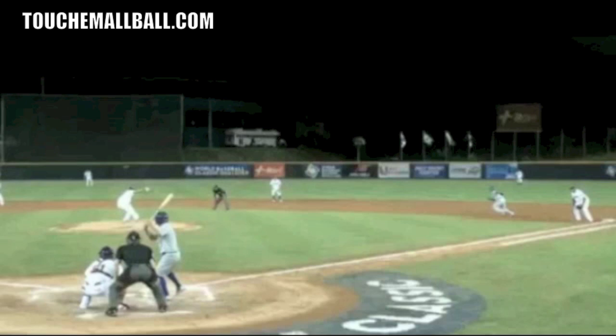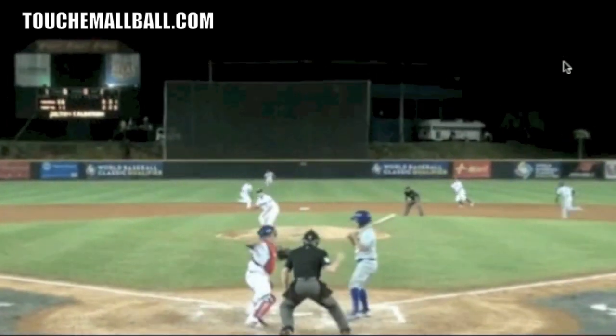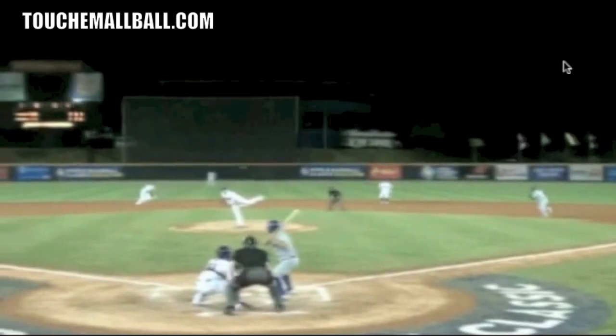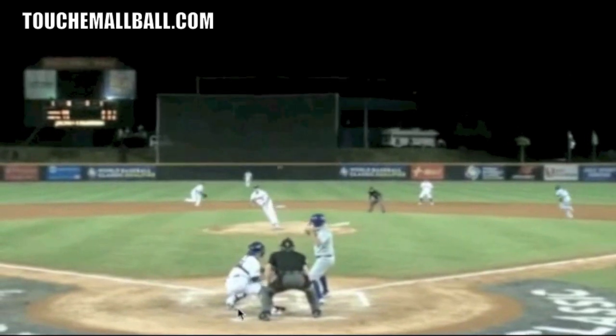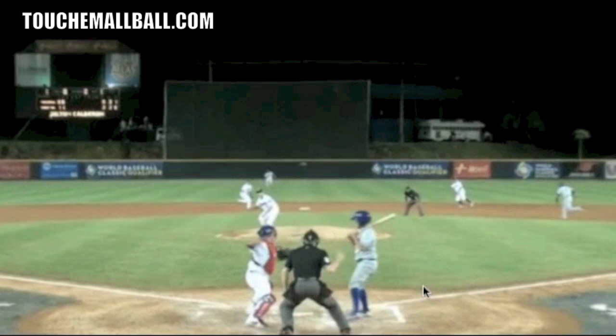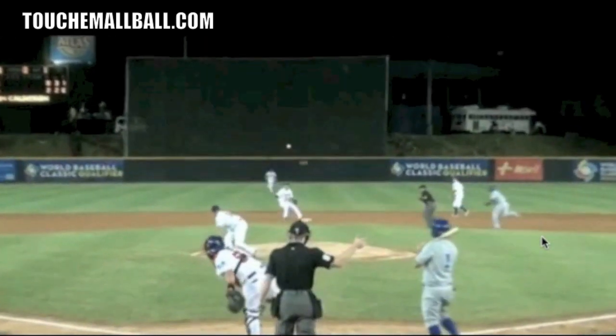So, first one we have here is, I believe, Ruiz from Philadelphia. I think he's playing winter ball here. And as you can see, when he goes, it's going to be a catch, and it's going to be a replace of the feet. So he's going to put his right foot where his left foot basically used to be, and his left foot is going to go to his target. Right to left, left to target. By doing this, it puts him on line with second base, and he throws.